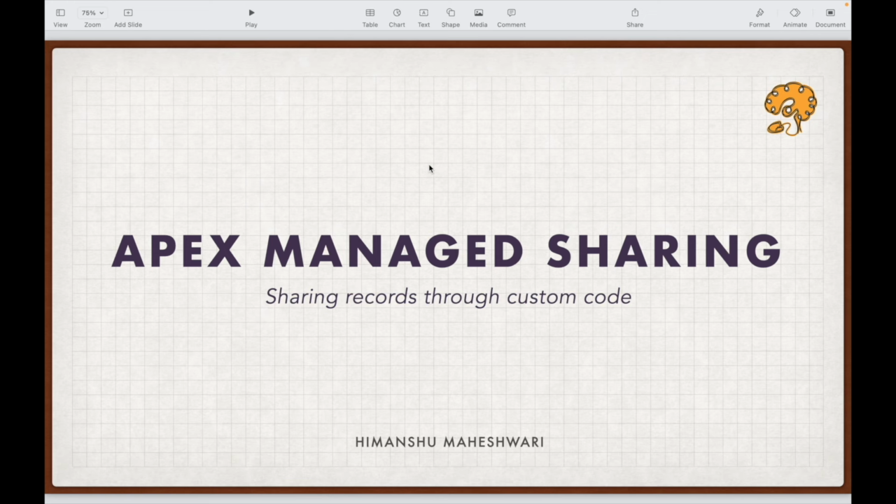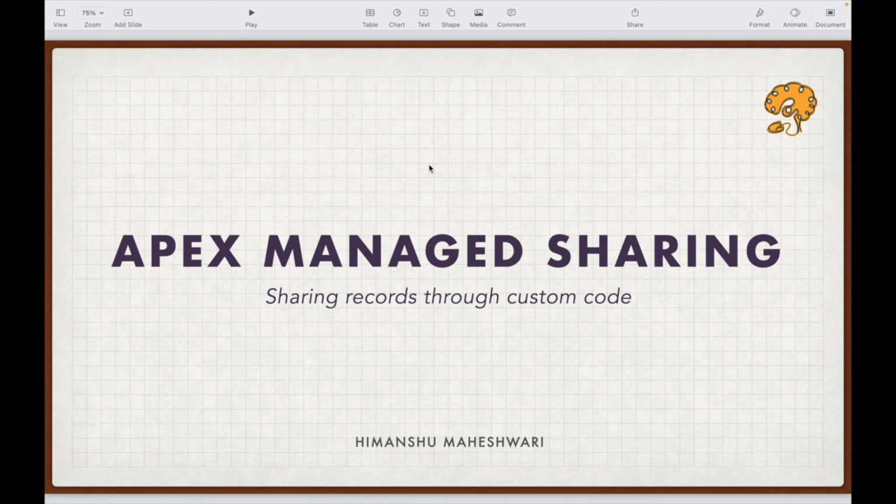The next bit coming up is Apex managed sharing. Everything that we did till now is configurable actions. Everything is from the platform. We are just configuring, point and click, selecting and unselecting, and then seeing things work like magic. But if you have a use case that is a bit technical, when I say technical, I mean you have a lot of criteria that cannot be achieved by the standard sharing rule or maybe the standard OWD, right? In that case, how do you enable sharing?